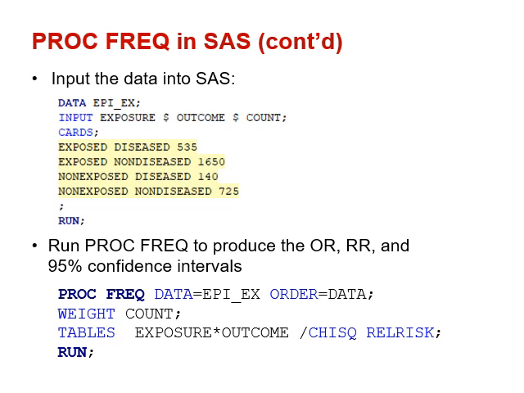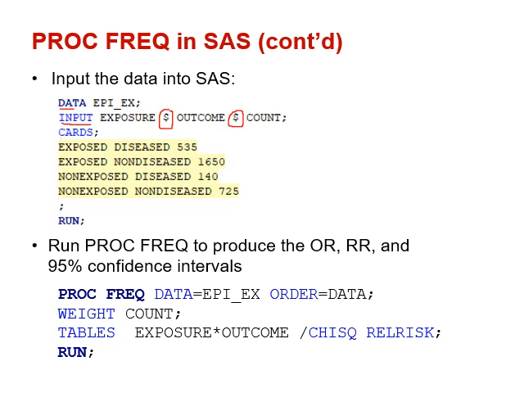In order to get calculations from SAS, we need a data step and a procedure step, or the proc step. In the data step, we input data into SAS. The statement data tells SAS the name of the data set. The statement input is used to tell SAS which variables will be used. The $ sign in front of the exposure and the outcome variables tells SAS that these variables are character variables.